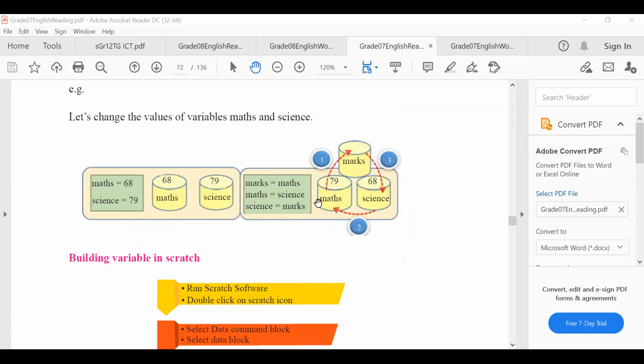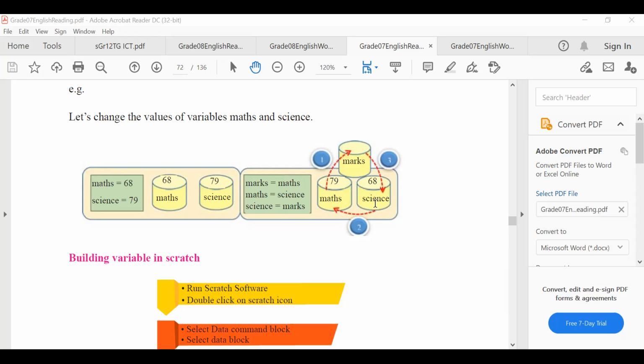Now, for example, what you see is you are going to change the marks, right? So for example, you are going to switch marks. So how do you do this? You need one more variable to do this. First of all, you transfer math marks to marks, right? And then science to maths and marks to science, right?